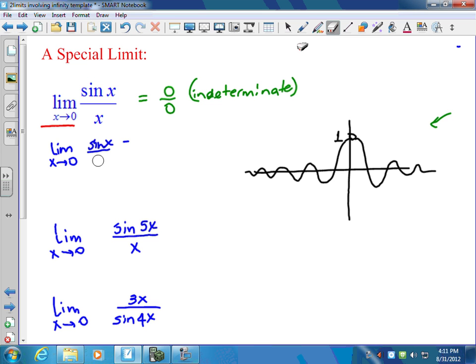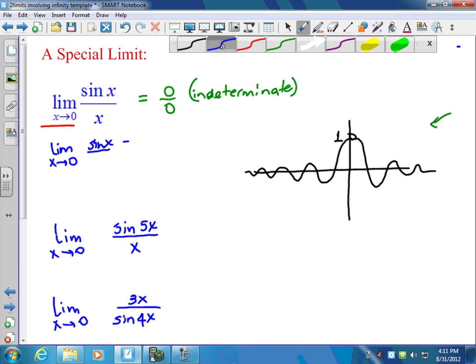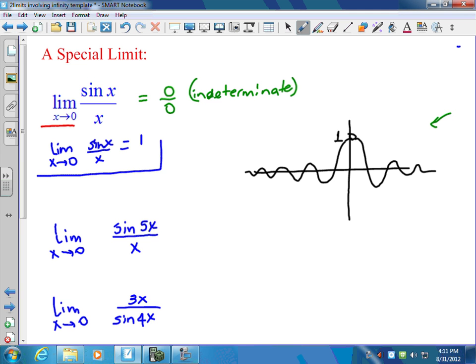And this is an important limit, and I don't want you to waste your time every time trying to explore it on the calculator, trying to figure out what it is. So I'm going to ask you to try to remember this because it'll prove to be helpful as we're solving some examples. If you can remember this result, the limit as x goes to 0 of sin x over x is 1.